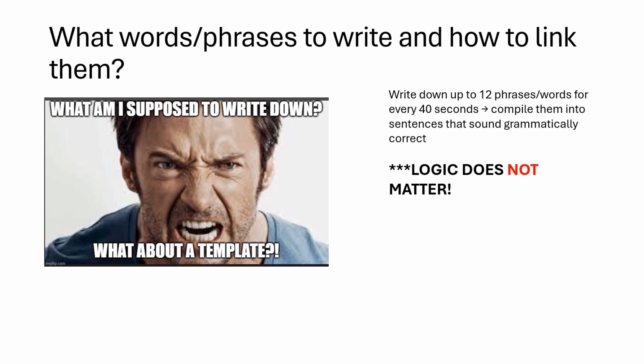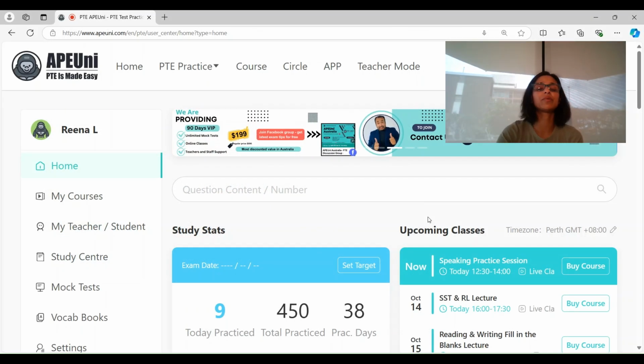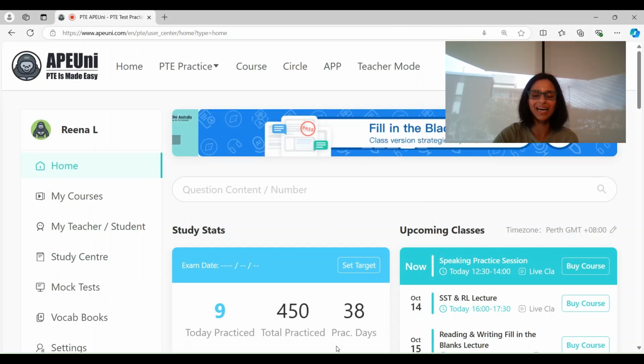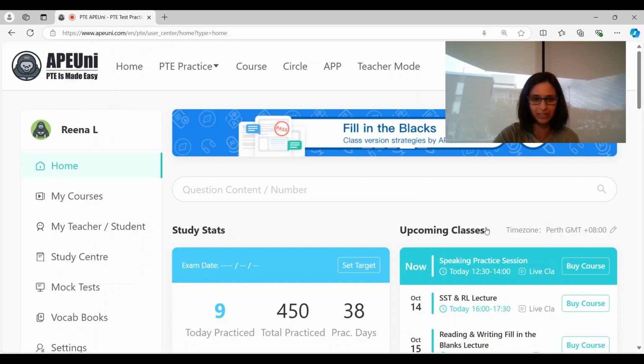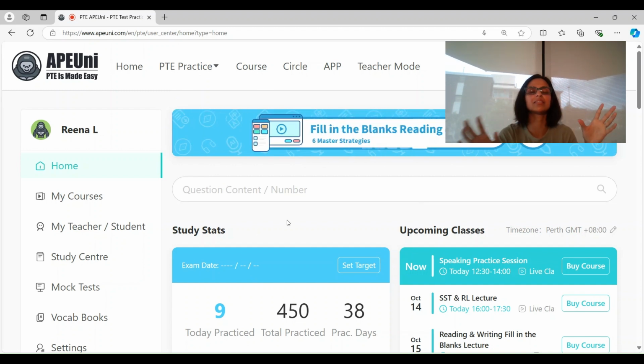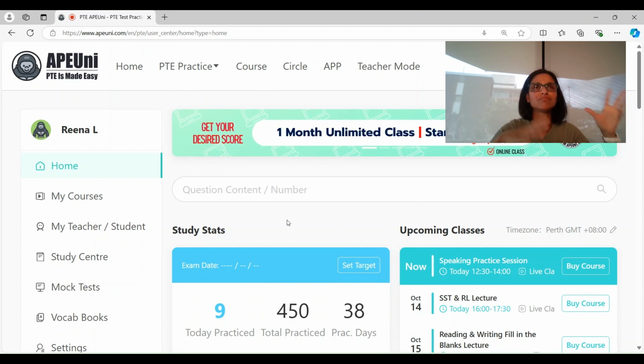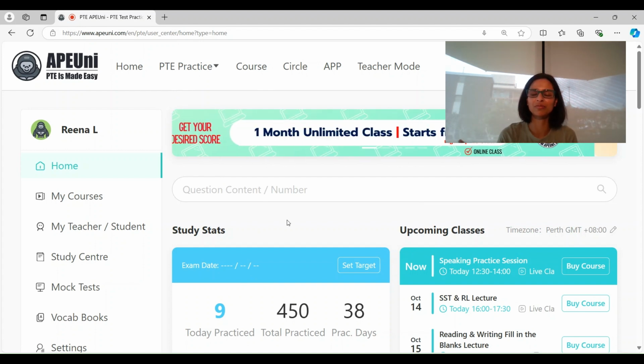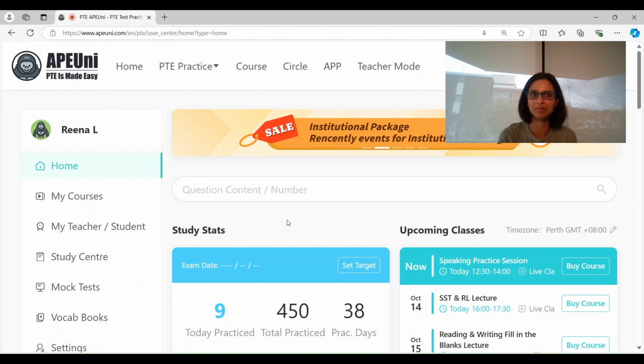I'm about to show you what happens when somebody doesn't use a template, because I will not be using a template. All right, see you in a minute as I get ready. Righto, friends. So here we are at my Ape Uni dashboard. I've zoomed in a little bit so you can see the screen easier. I am not wearing a headset with a microphone because it causes too much static interruption when I upload the videos. So I'm just going to do it without, but you're going to see how I get marked anyways.